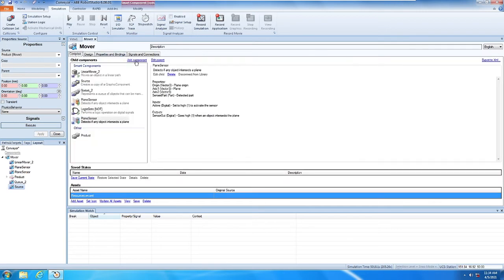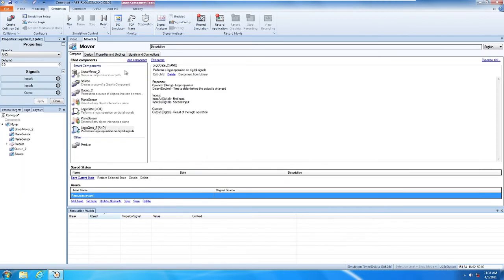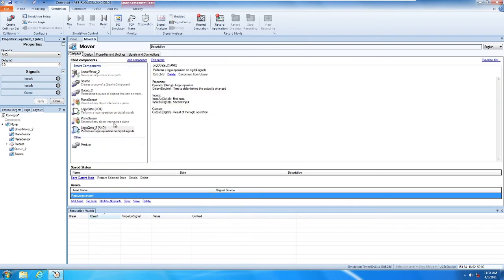So add component, logic gate. Now we have one more logic. Main sensor 2. Logic gate 2. Design.